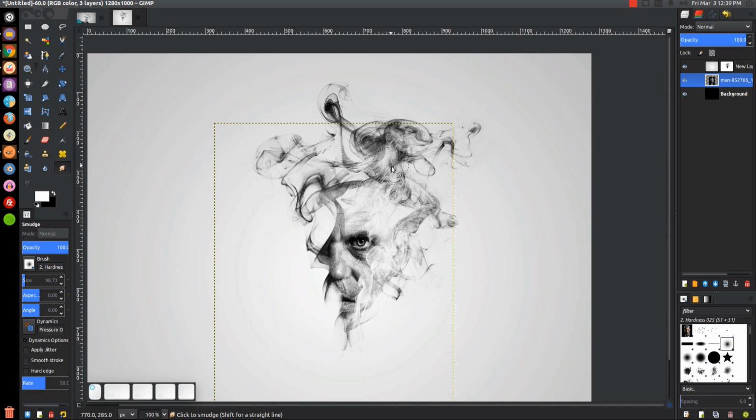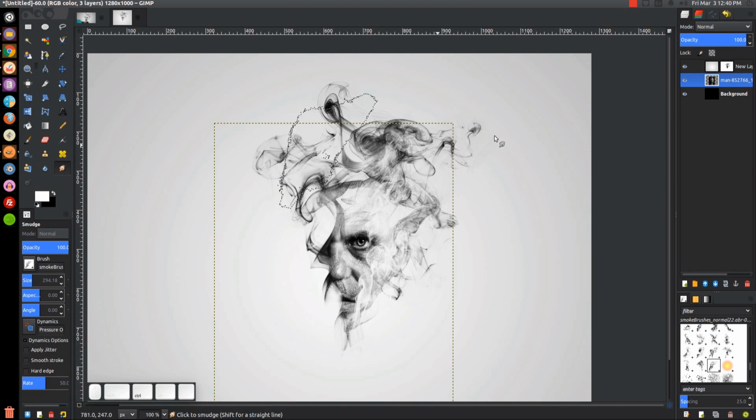Very lightly. Get that out of there like that. And I'll move that one out a little bit. And I'm just going to play around with this a little more. I'll grab another smoke brush. I want to add some more smoke to this side. Maybe I'll try this brush down here. I'll go back to 22. Raise the size of it.